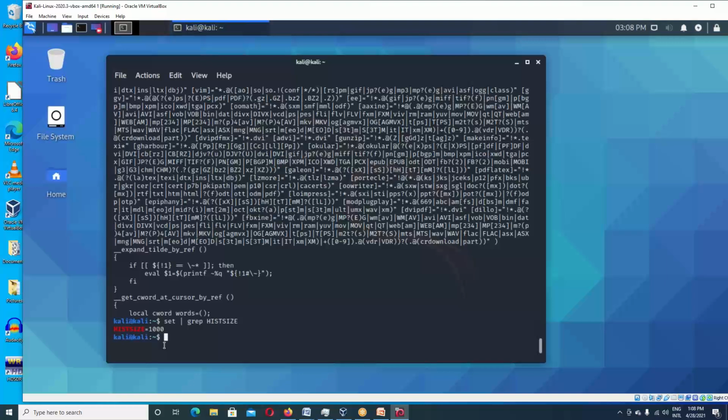One of the things I can do is change the HISTSIZE. We could do that by going HISTSIZE equals 0. Notice it's all caps. Hit enter. Now, if we up arrow and down arrow, nothing happens. My history size is 0, and nothing's being captured.